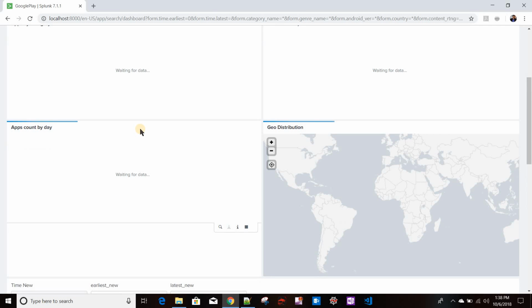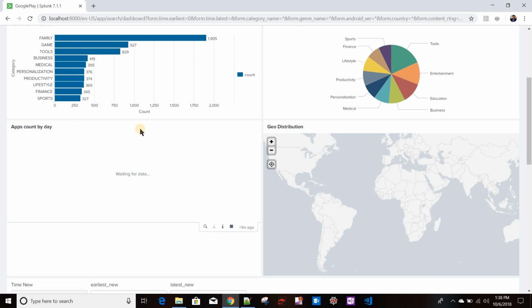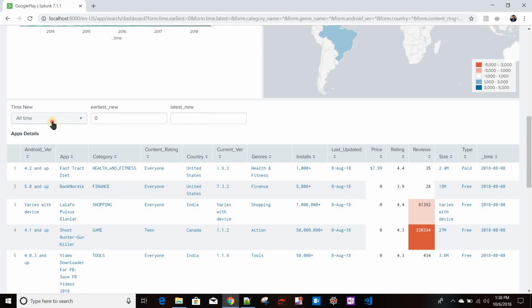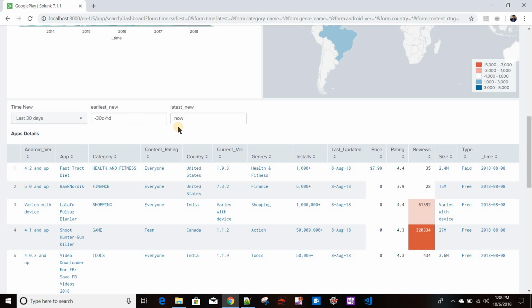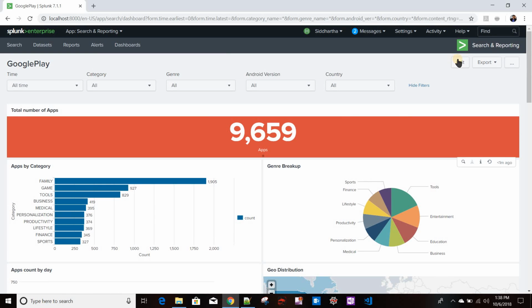Okay, so now if you see here, it is actually capturing. If I say, let's say, last 30 days, if you see, it is capturing those two values. That means somehow I can capture those two values when my search is running or not.